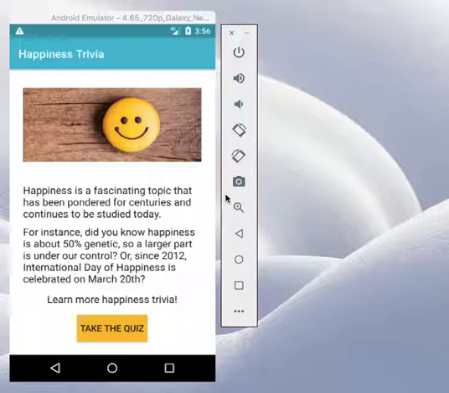I chose the topic of happiness because it's a topic I personally like to explore, and today happens to be the International Day of Happiness, March 20th. It was a concept proposed by the country of Bhutan in 2011 to the United Nations, and they adopted it as an annual holiday since 2012.